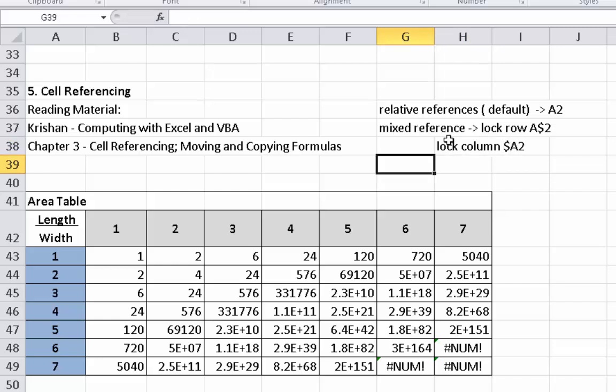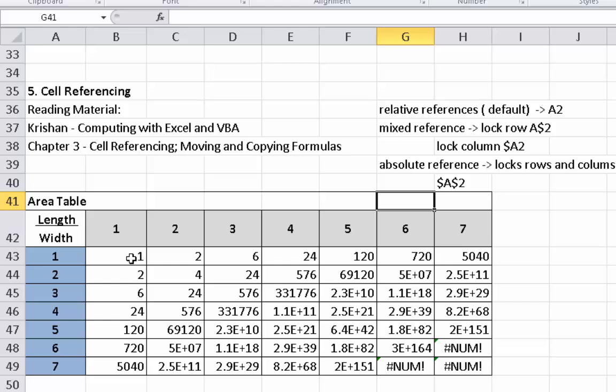So the $ sign indicates to Excel that we're holding either the row or the column fixed. And then finally, if we want to lock them both, it's referred to as an absolute reference. And this locks rows and columns. And so that reference would look like $A$2.